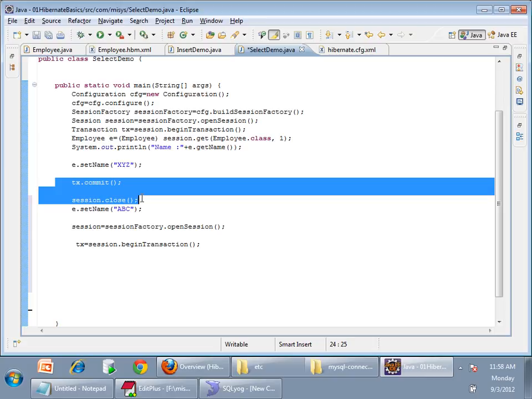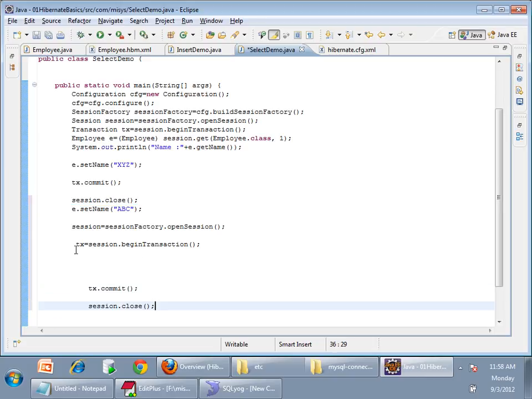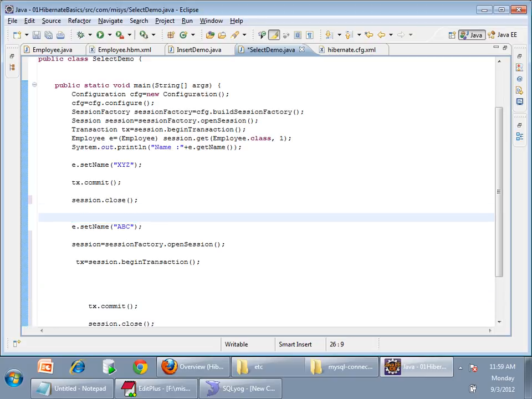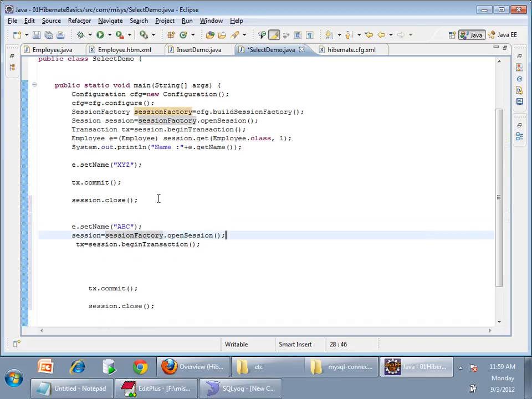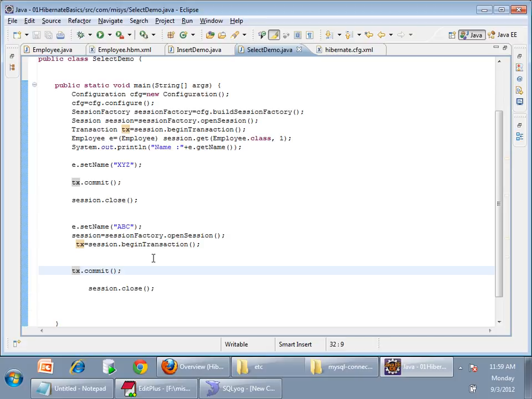See here, after I closed the session, I updated the name of the employee, opened a new session again, began a new transaction again, right? Now what I want is to attach my employee object again with the session.